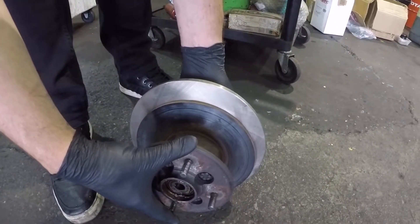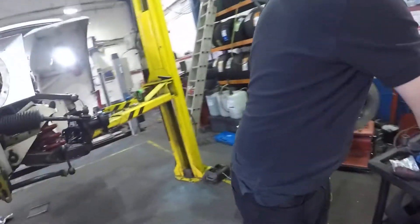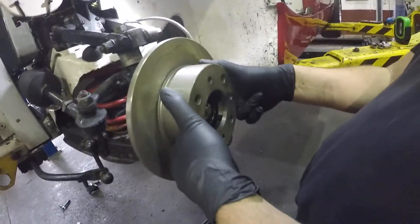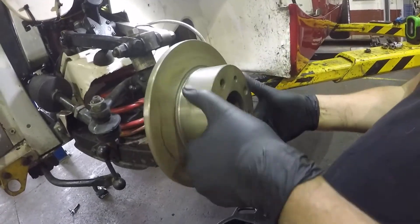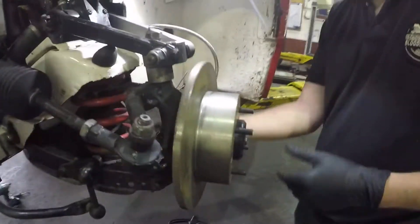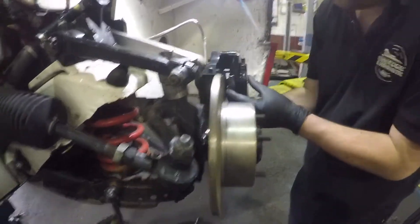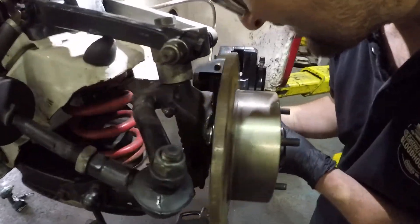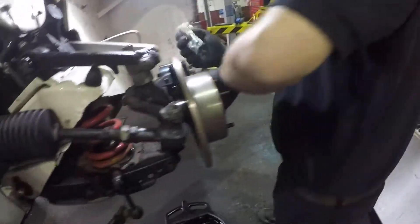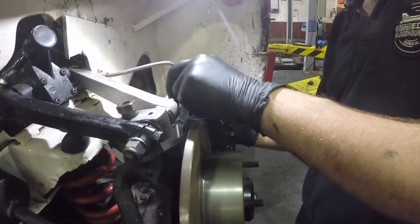New against the old — that should provide a little more retardation. So we'll fit the disc onto the new hub and line it up. Eyes are failing me. There we go — and then a re-bolt, new caliper. Just missed the drip tray — as planned. It looks like Christmas: new bolts and washers come in the kit.